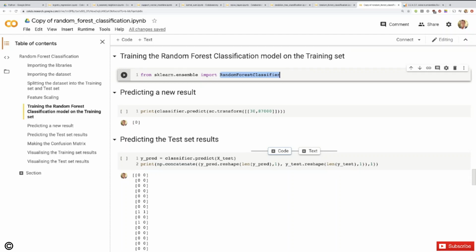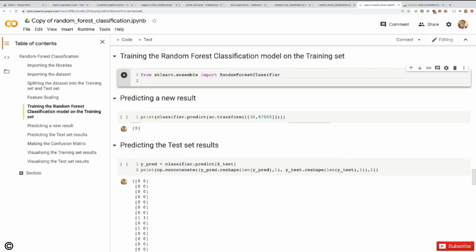And speaking of building it, that's exactly our next step here. We're going to build the classifier through this classifier variable, which will be nothing else than the instance of the RandomForestClassifier class, therefore nothing else than the random forest classifier model itself. So here I'm copying this and pasting it right here, adding some parentheses, and there we go.